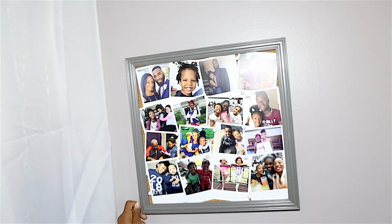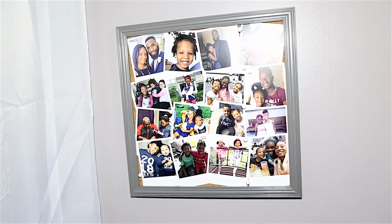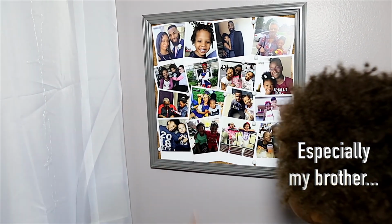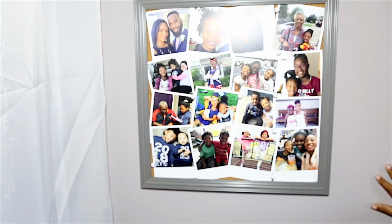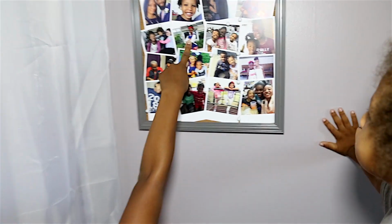On the side of my bed, I have a bulletin board. And I have everything that I love in here. And all my Ashers! And all my friends and my cousins and all that stuff. It's really nice to have a family. This is when I was in hip hop and I was going to my recital.